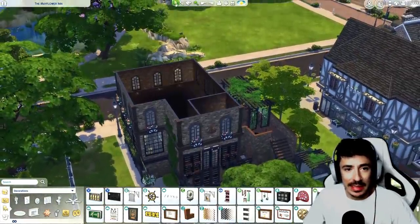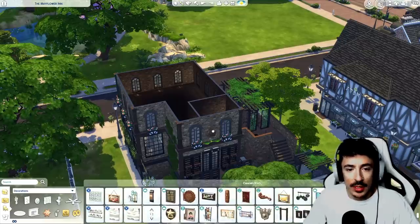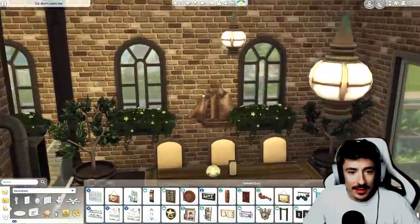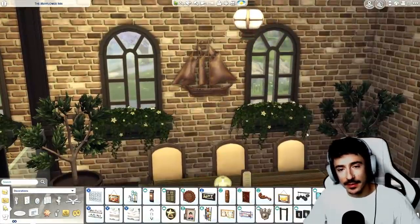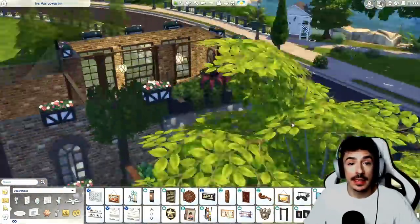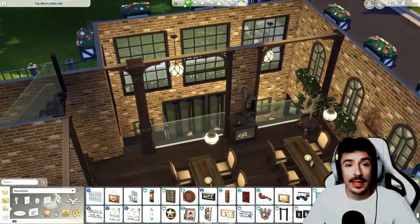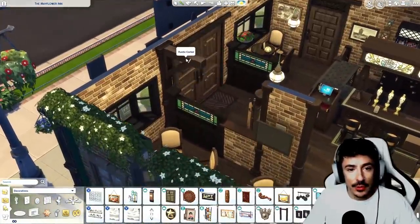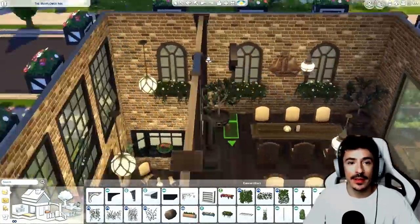And just add in the ship one. See, once again, I'm whistling. I'm going to add in the ship one onto that area. Yes. Oh, yes. Oh, stunning. Stunning, stunning, stunning. I am absolutely here for it. Right, I'm going to do what I did downstairs here and add a few more of these corbels in up here as well, I think.